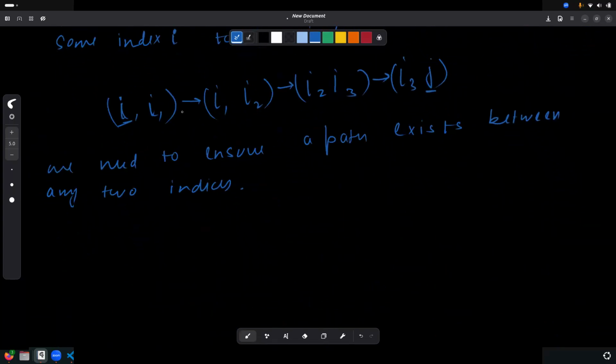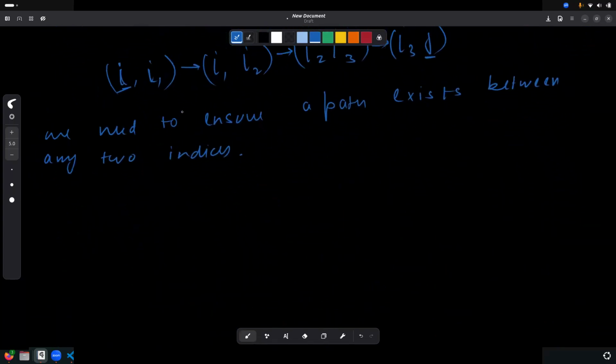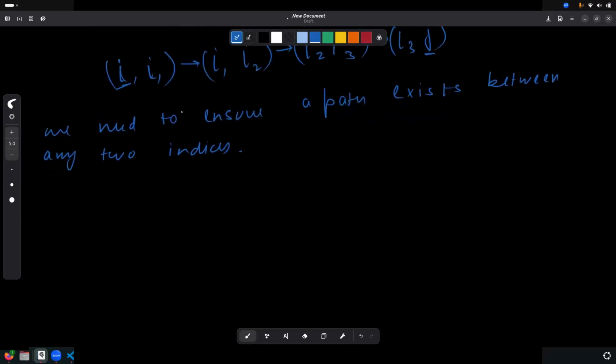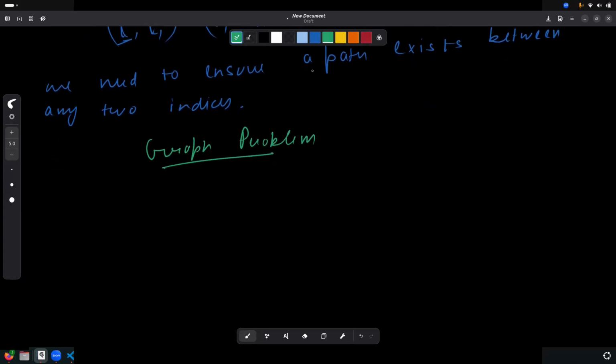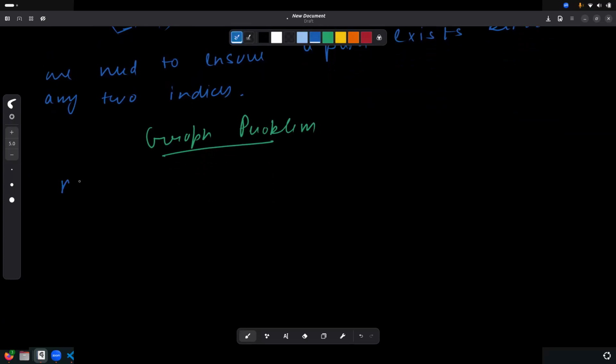So we can now visualize this as a kind of graph problem. How? Let me just show this for n equal to 4. So what we have is 1, 2, 3, and 4, and there are edges from each vertex to each other vertex.